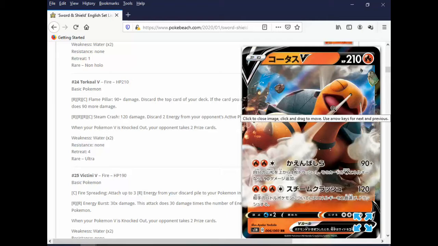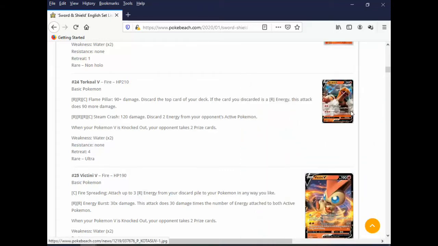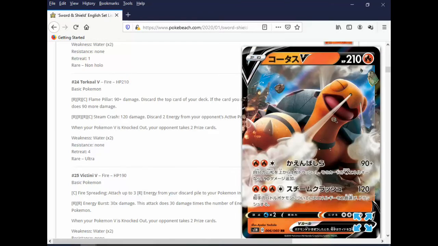The second attack just does 120, and you discard 2 energies from your opponent's active Pokemon. This might be more threatening. Power this guy up with the fire energy acceleration ways, Welder, all that stuff, and force your opponent to lose energies. You might think, oh, why go to that trouble? Just use Reshiram and get one-hit knockouts. Yeah, but maybe some people are going to try and use this. Nevertheless, it's another one of the V Pokemon. High HP too, once again at 210.